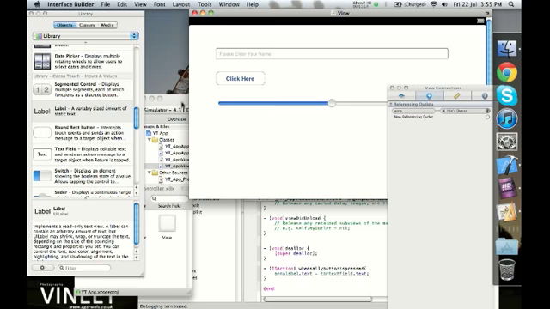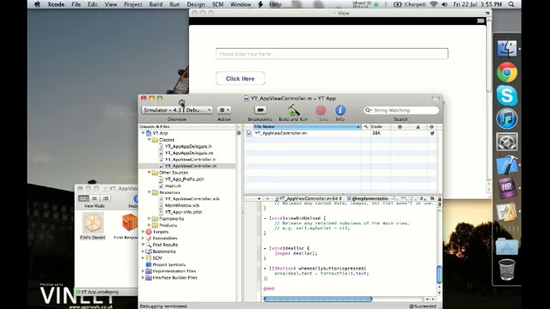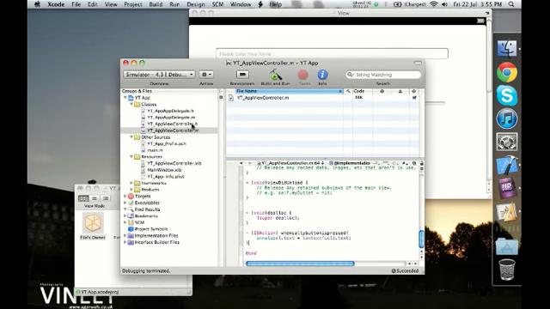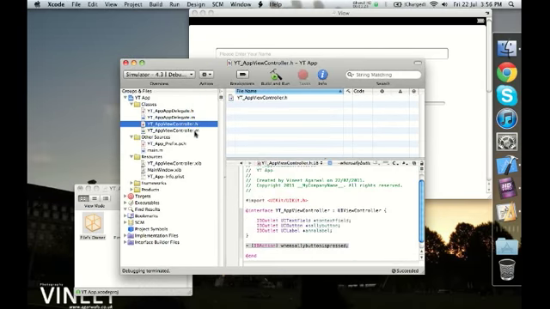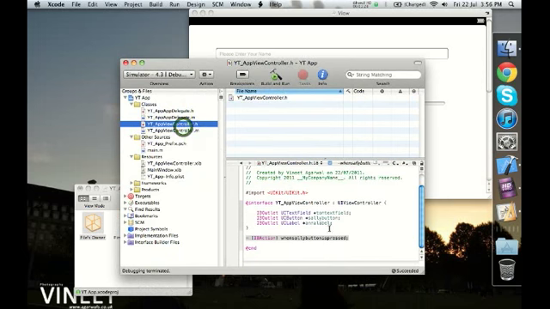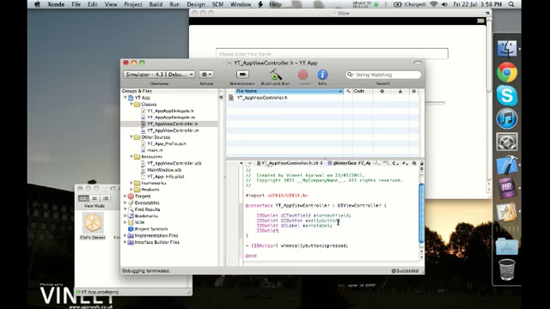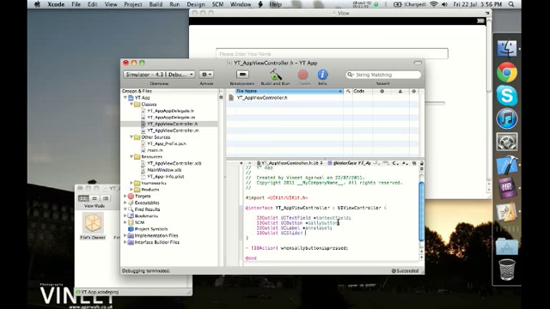So now we've got two more objects. We need to go back to Xcode and tell Xcode that we've got two new friends, two new children, or two new objects. So we go here, we tell Mr. IBOutlet that I've got another friend, another child, another object, and that is a UI slider, and I want to call it Andrew Slider, for example.